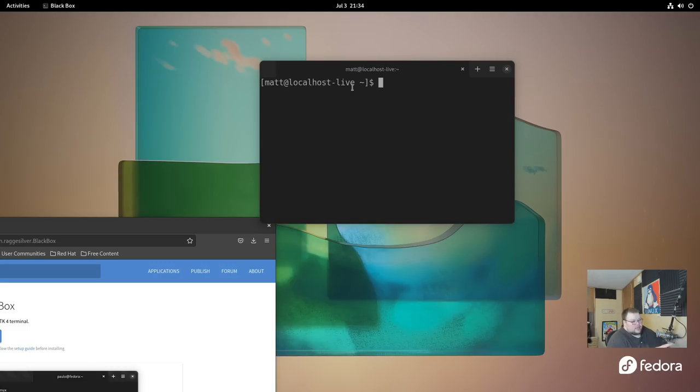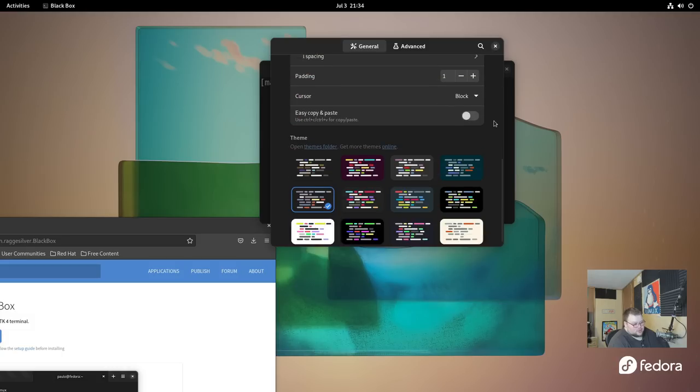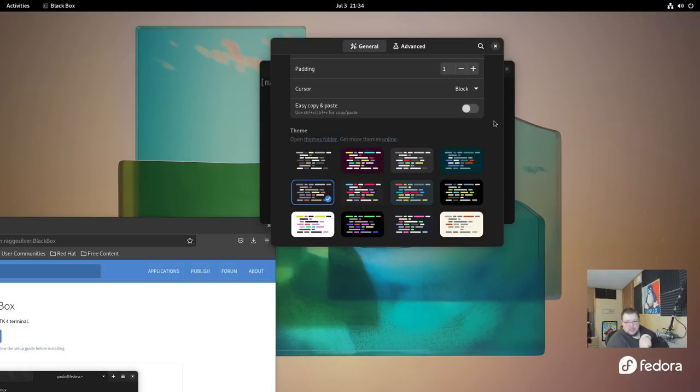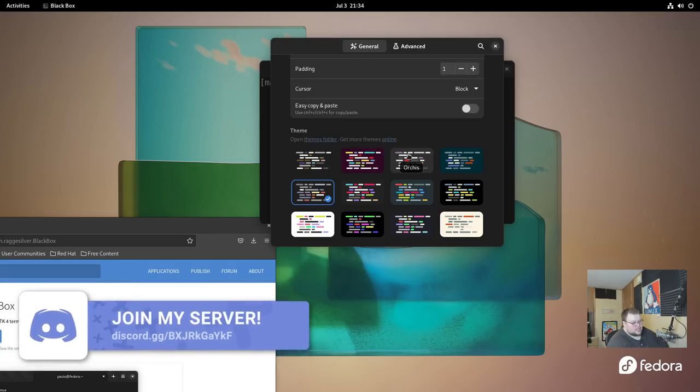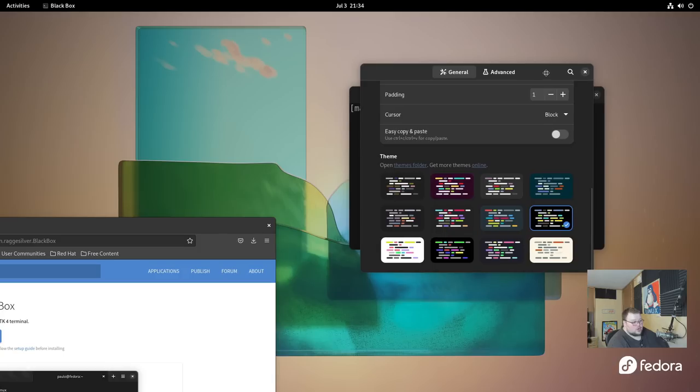But the cool thing about it is that if you go here into the preferences, it allows you to have access to a few themes. Now, you can get more themes than just this. You have to get them from their online repository or whatever. And that's good that they've allowed you to expand access to different themes. And I like how they show you the preview of what the theme looks like, so you can change the theme, and it changes real time.